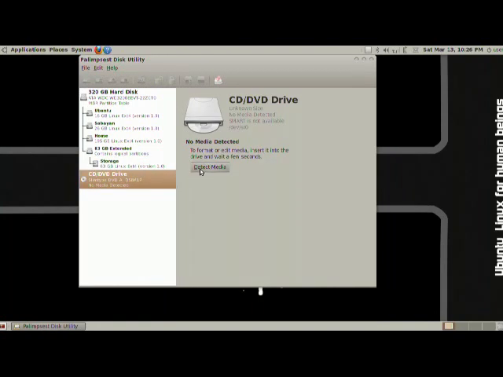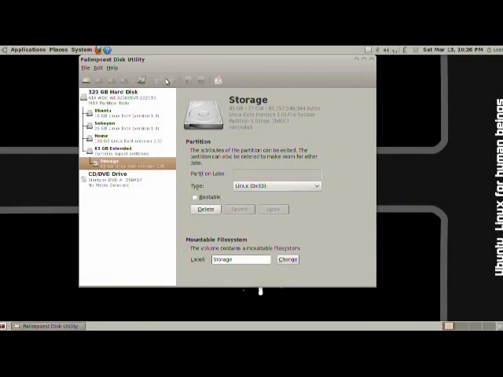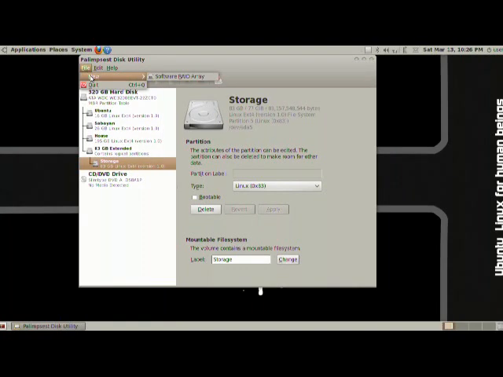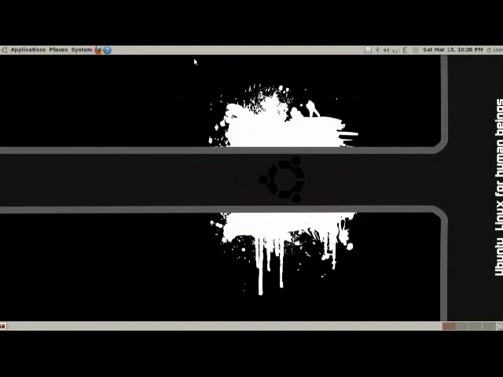And we have the CD-DVD drive. We can't really do much in here. We can detect media, but because you can't really write much, or you can't edit a CD, this is basically what it does. Of course, we can unlock or encrypt and decrypt devices. We can detach, power off, eject media, or unmount the file system. And that's basically the gist of it for this.